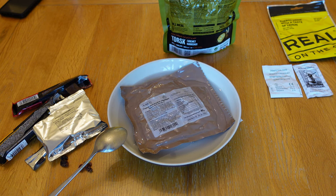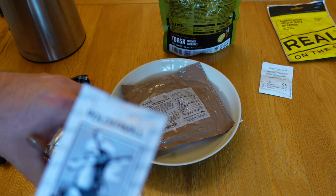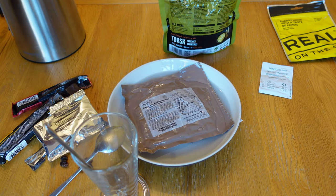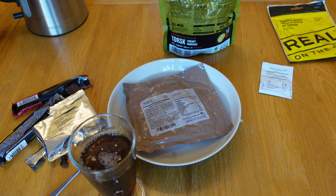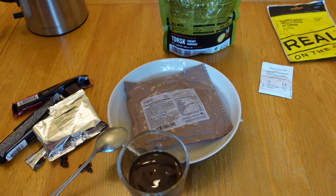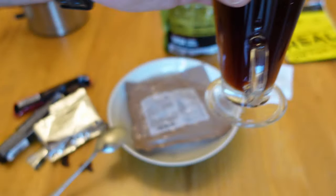Yeah. That's good. So we've got some coffee. Let's give that a go as well. Older Mill. Not heard of that brand. Smells like instant coffee, funny enough. Smells nice. Now, I'm a bit of a coffee snob, an instant coffee I'd normally turn my nose up at, but maybe it's because I haven't had a coffee today, but that's not too bad at all.